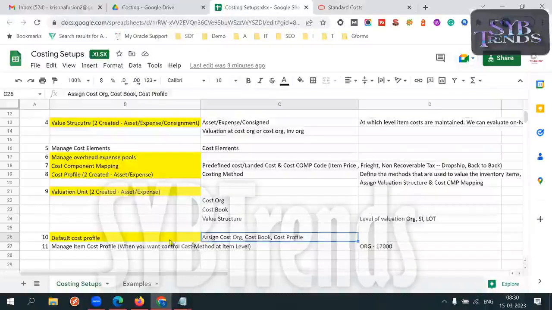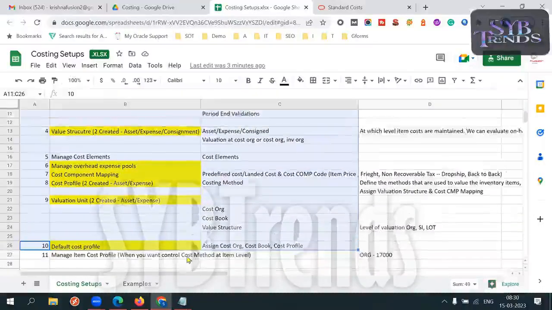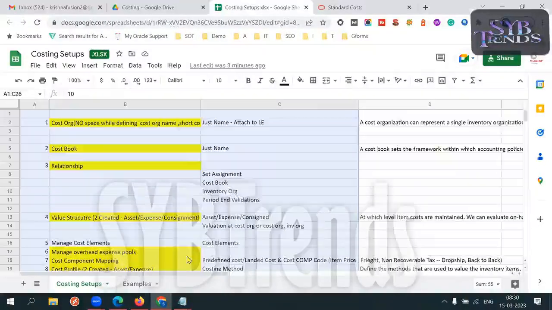Okay. Clear with the 10 configurations. So don't take light this module. Nobody knows this module in the market, mostly. Supply chain consultants, most of them, they don't know this module. So if you know this module, when you compare with them, this is the additional skill set that you have.